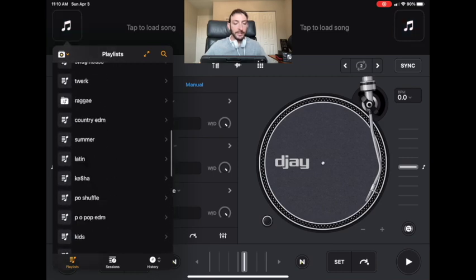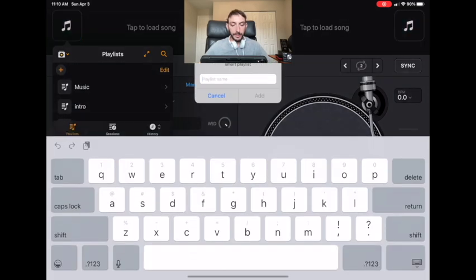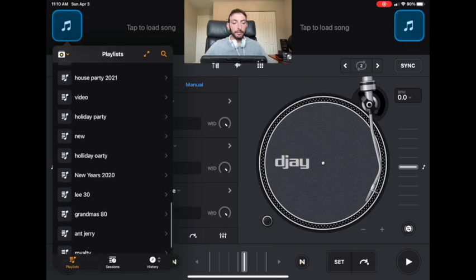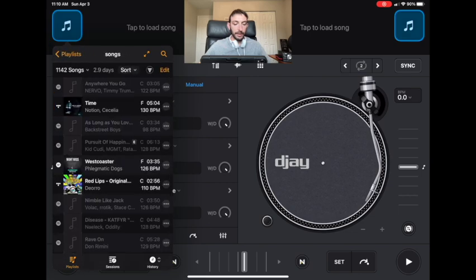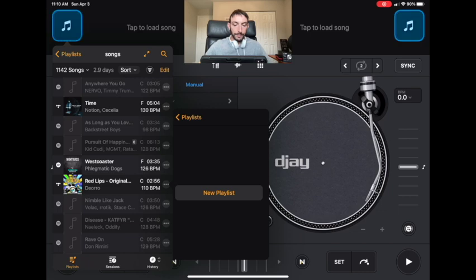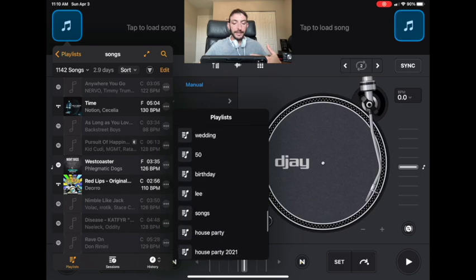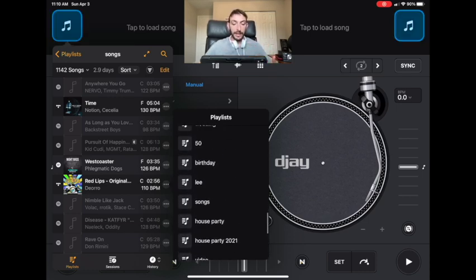So now to add a smart playlist, you press plus and then smart playlist. And then we're going to name this smart demo. So now we have this playlist here. So if you want to add a song to the playlist, it's going to be confusing. So we're going to go over here, songs, and then add to playlist. And that playlist that we just added, the smart playlist, is not here because you can't add songs to a smart playlist. If you want to add songs to a regular playlist, it's no problem.